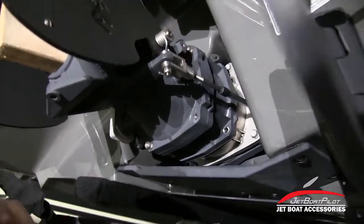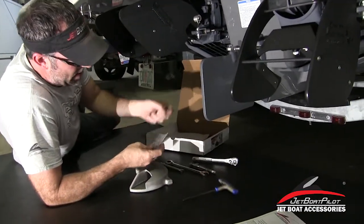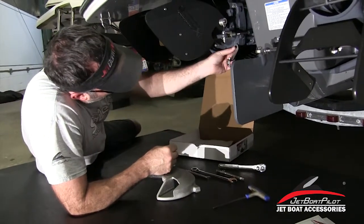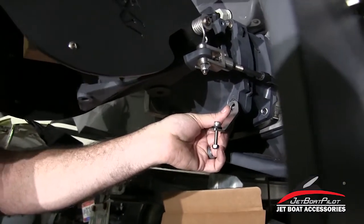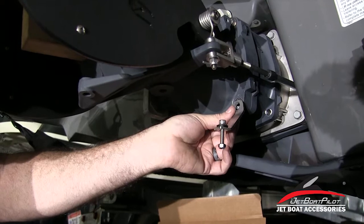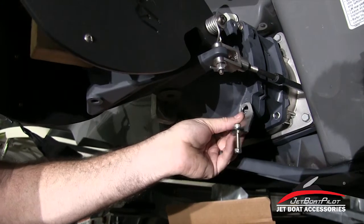So we've got the prep stage taken care of now. I want to open up our product here — inside the packaging, you've got a set of brackets and also some mount hardware. Take this bracket and look at it on the boat. Notice how it sways inboard — that tells me this is a port side unit. You can identify it that way in case the hardware got crossed up in the packaging process. Make sure that you are installing the bracket that sways to the inboard.